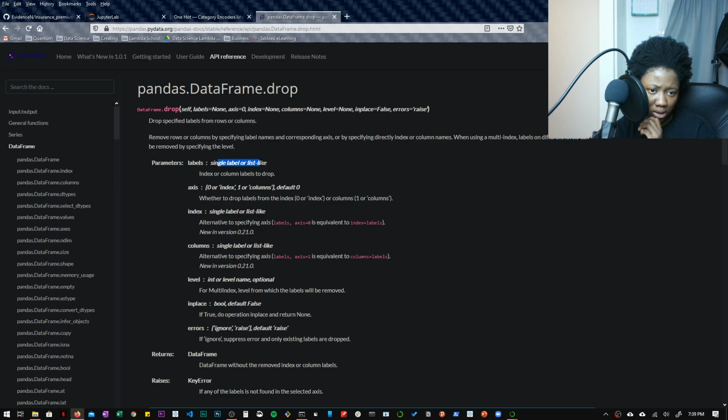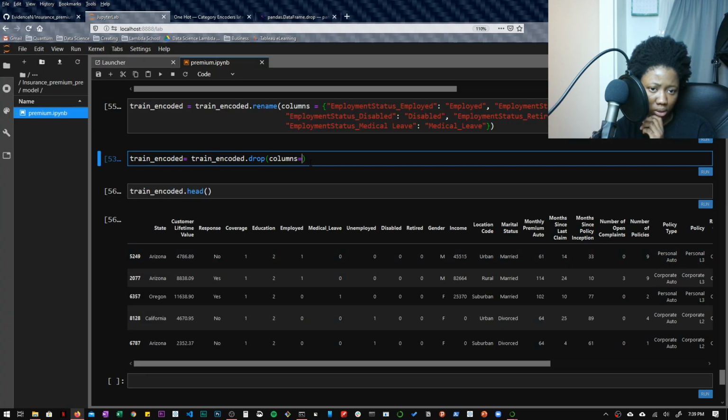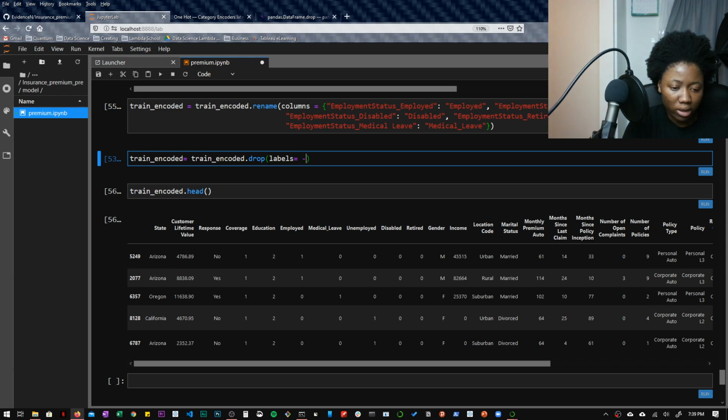Single label or list-like, index or column labels to drop. Okay, labels. So I'm just going to do index, which is -1. So it's called labels equal to -1.